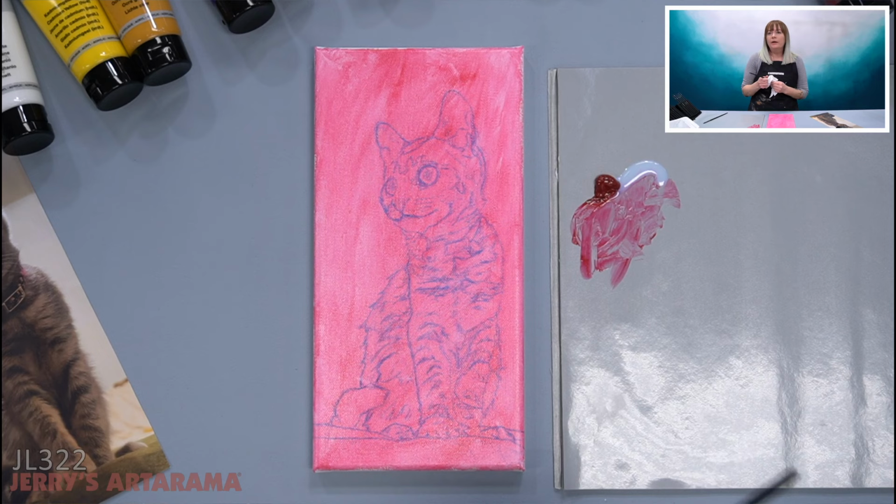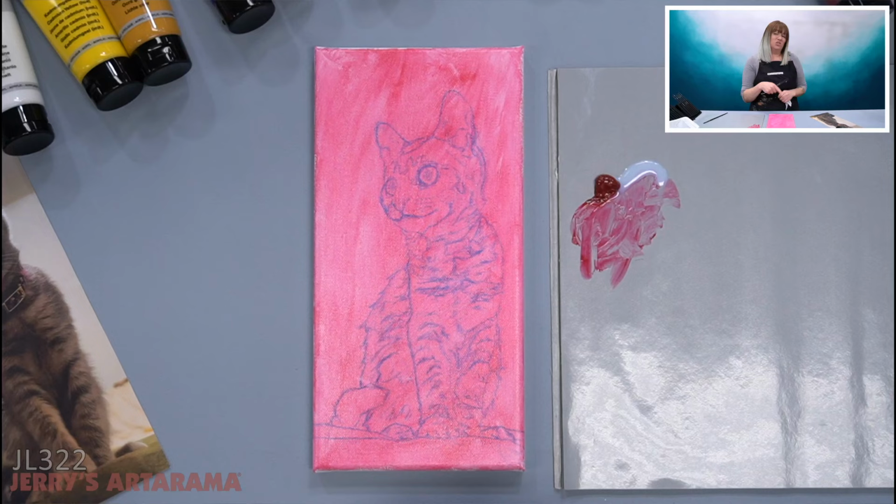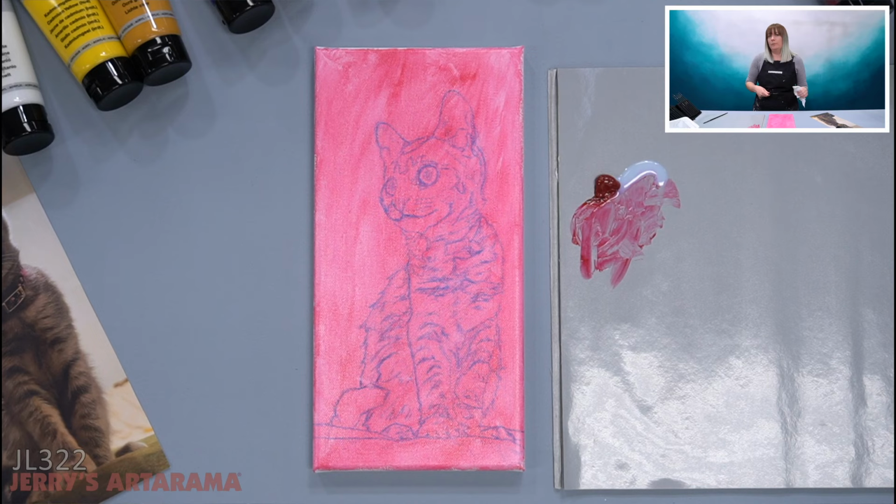The reason why I like the colored pencil is because it has that waxiness to it. And charcoal and graphite tend to move a little bit more. That's why I typically just draw it myself. Now, if you are transferring it down, actually, I like the Saral transfer paper because it does not tend to move. It doesn't like to even erase out. So if you are using a transfer paper, a Saral transfer paper is actually great. And we're going to be going over this with acrylics, so it's going to be completely obliterated. You're not going to see these lines once I'm done.